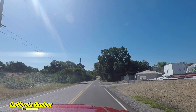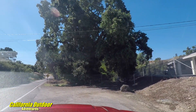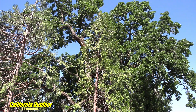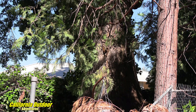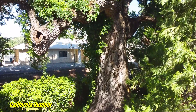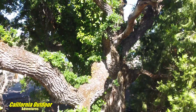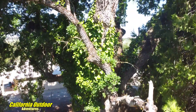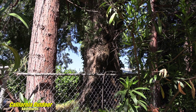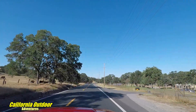We're coming up to the first rock placed to mark a special area. The first column is marking an enormous oak tree called the Big Oak. It is so wide at the bottom that you can't really tell unless you're standing alongside it. It is estimated to be at least 900 years old, and back in the 80s I was told it's most likely the biggest oak in Calaveras County. The Big Oak sits on private property but is easily seen from the highway.